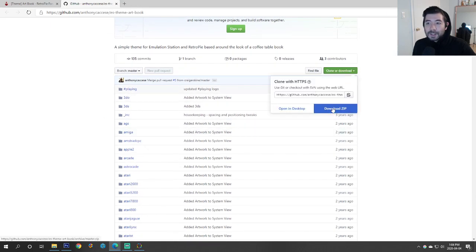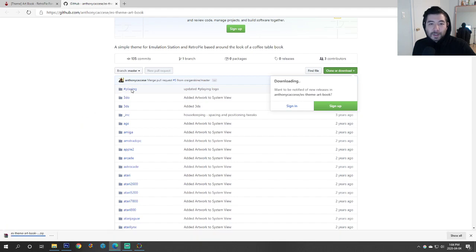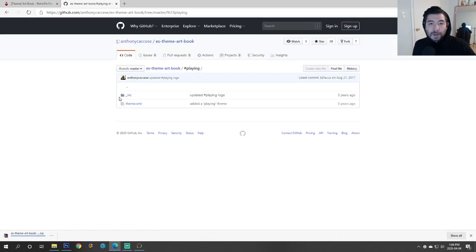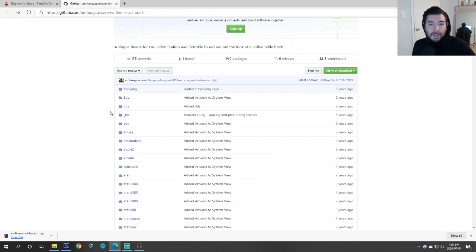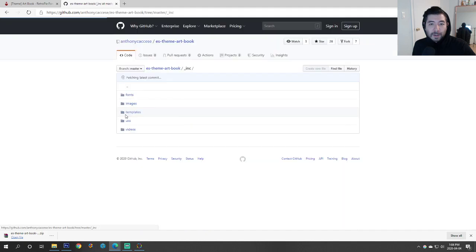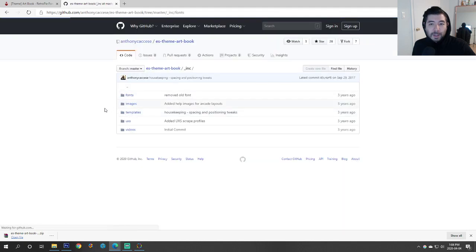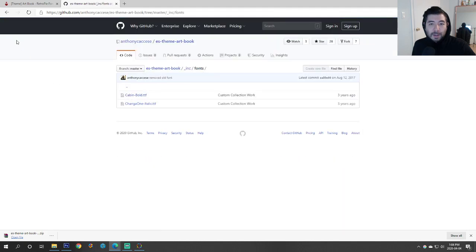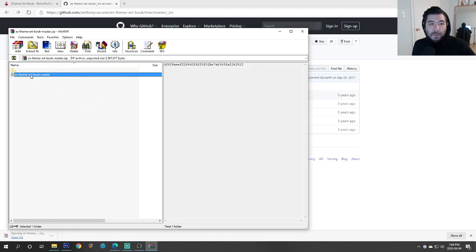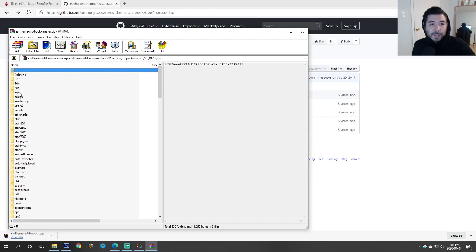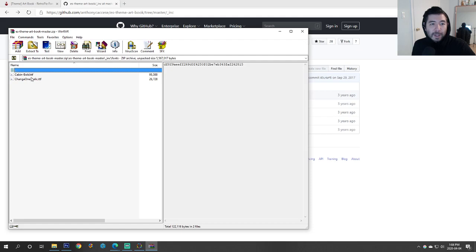All right, let's take a look. No, it's somewhere here. Is it in here? Nope. There it is. Okay, so I basically wanted this so that I could get these fonts.